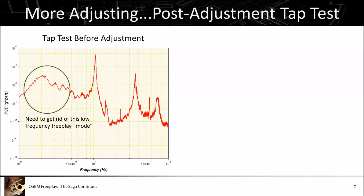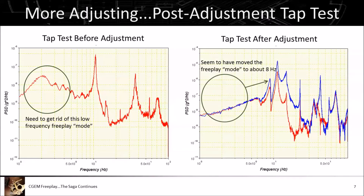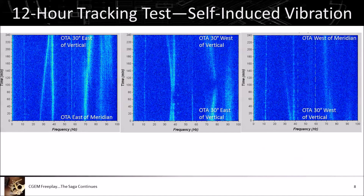I made adjustments again to the worm gear spacing, this time fully loaded with the imaging mass configuration. After the tap test, this annoying high vibration at low frequencies is more or less gone, and it's replaced with a sharper peak at a much higher frequency — around 8 hertz. That's good news because it may mean I've gotten rid of the free play and established a stronger mechanical connection that does allow me to guide through this. After setting that up, I let the mount track for a full 12 hours so it would go through the full 180 degrees of motion to check for any telltale signs of problems.